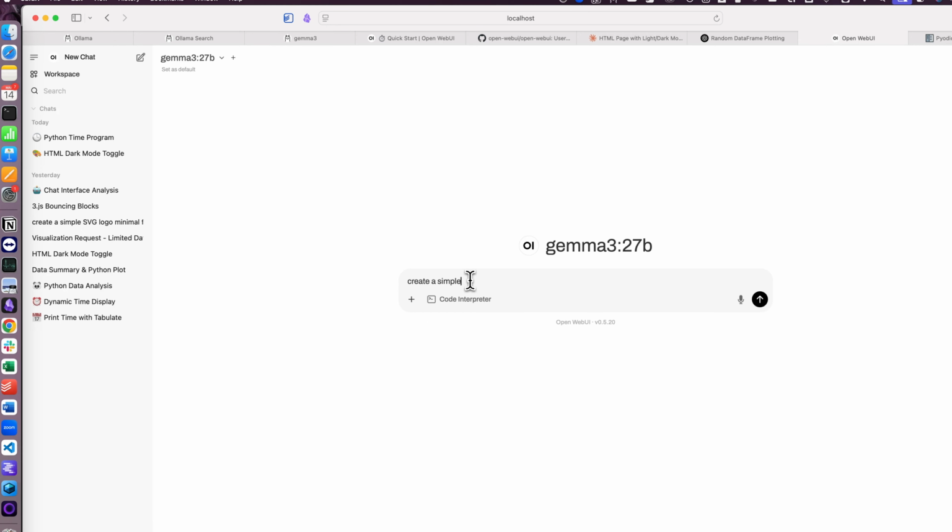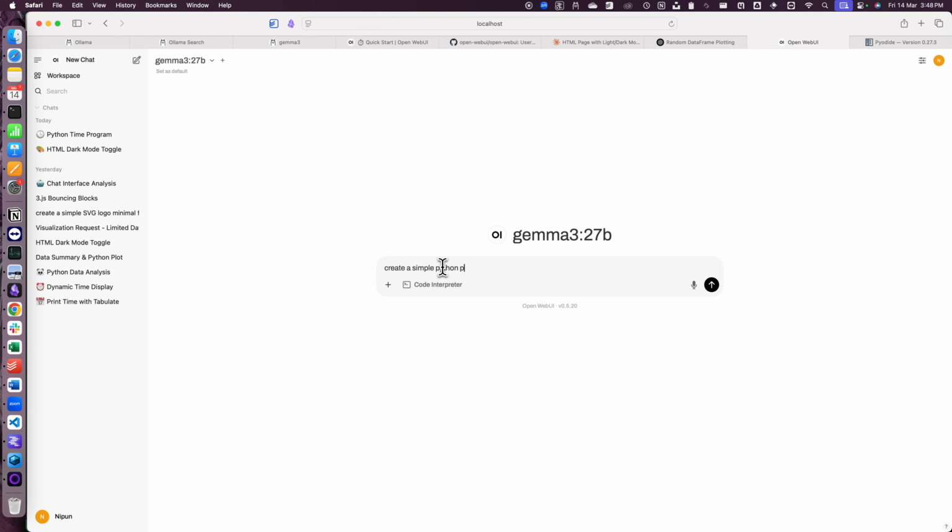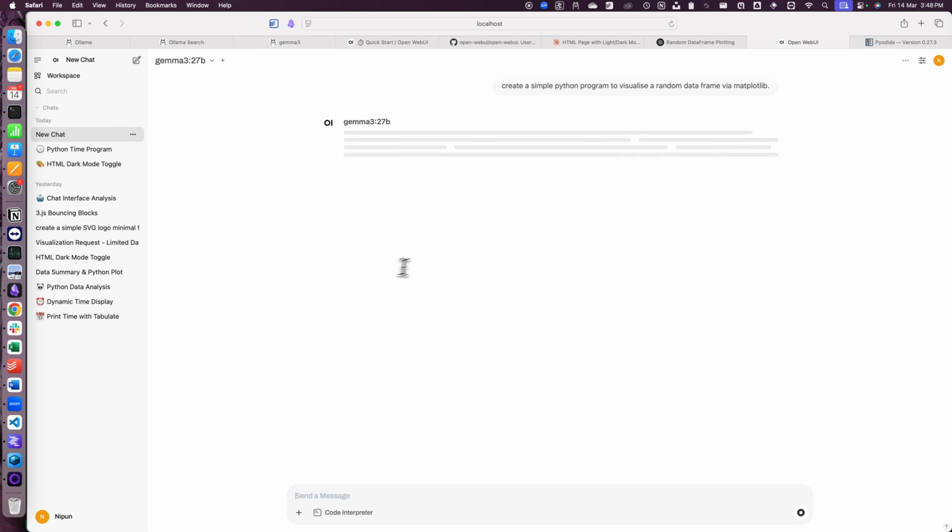Create a simple Python program to visualize a random data frame via Matplotlib. Given that the model is bigger, it might take slightly longer than before.